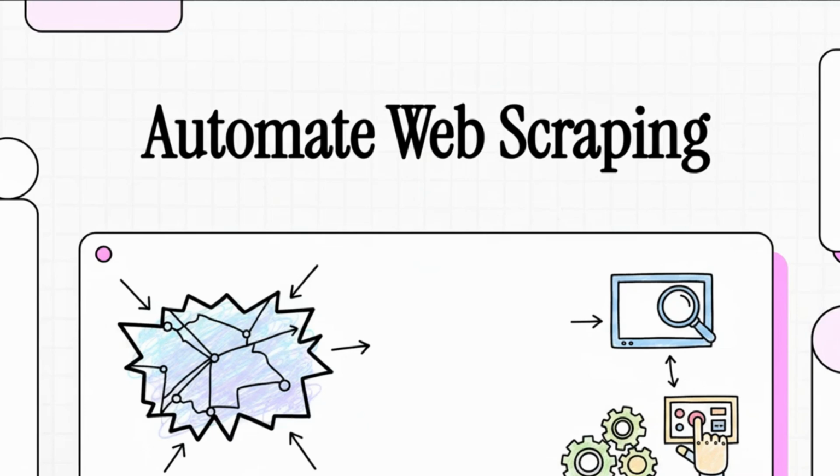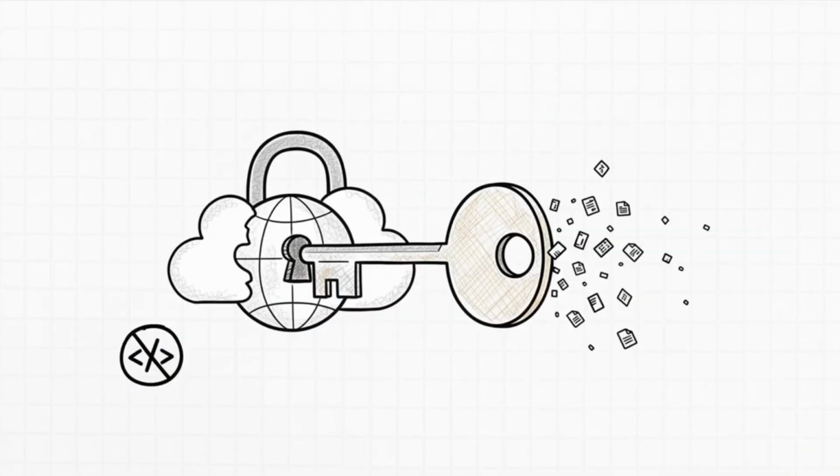You know, getting data from the internet can be incredibly powerful, but man, can it be frustrating. So today, we're going to cut right through all that complexity. We are breaking down the absolute simplest, no-code way to automate web scraping for just about anything you can imagine. And when I say simple, I really mean it. Stick with me, and by the end of this, you'll get this powerful two-step method that can unlock a world of data, all without writing a single line of code. All right, let's dive in.